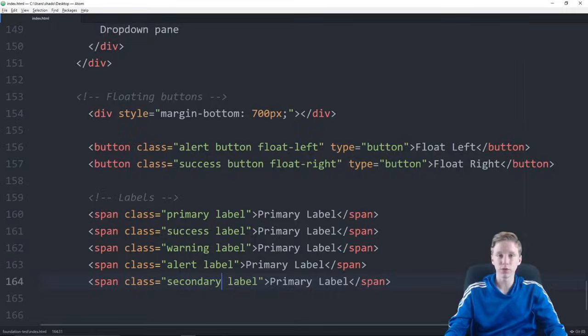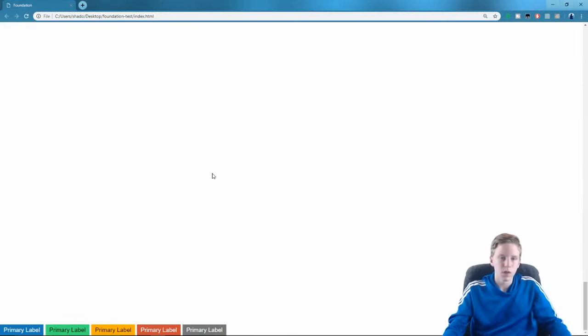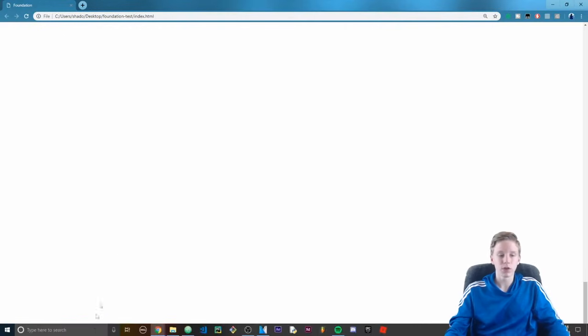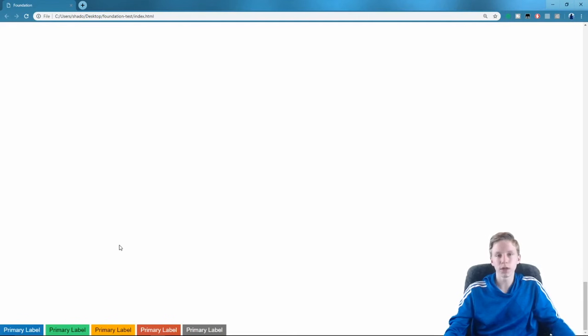If you save it and go view it in your browser, you see in the bottom left you have all these labels right here, and they're not buttons, so you can't really click on them and expect to go somewhere. They're more like the badges, where they're just there to show you a message of some sort, but a very small message, such as success or virus or hello. So they're kind of useful, but sometimes they're not.